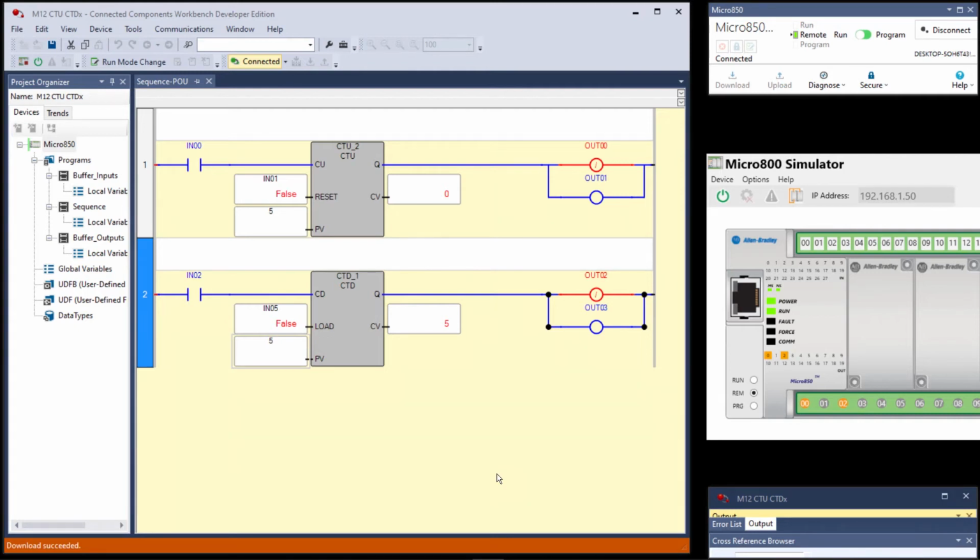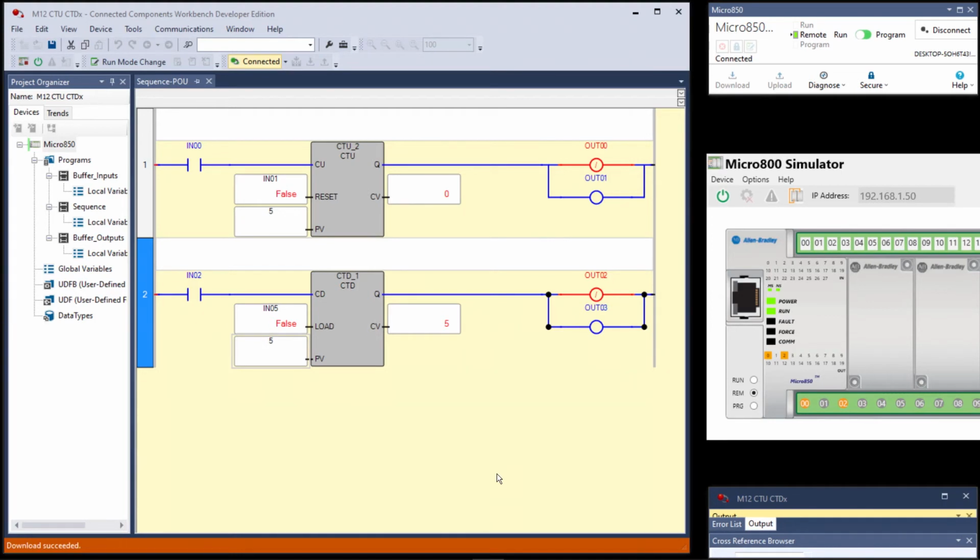Now here's another deviation from RSLogix counter types. With a count down instruction in RSLogix, if the CV was 0, if the accumulate value was 0, and you entered input 2, it would go to -1. It would count down. Notice that this came up with 0 for CV, and it didn't do anything when you hit countdown. But when you hit reset, it resets it to 5. And now you can count down from 5.